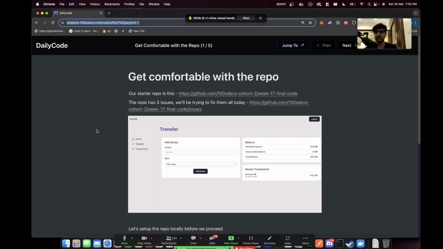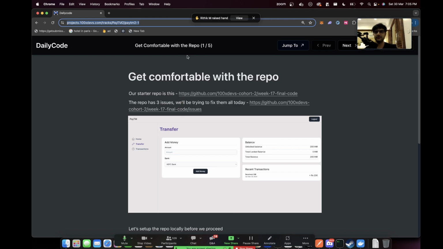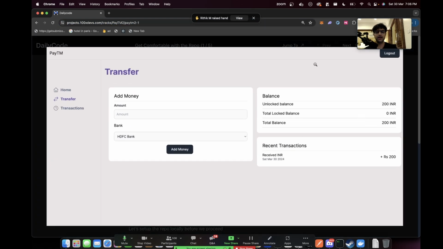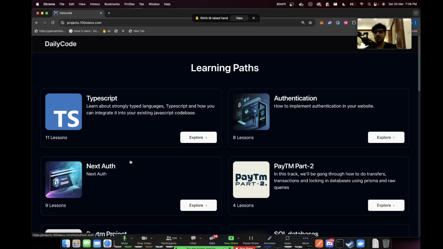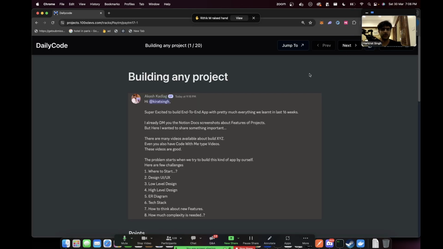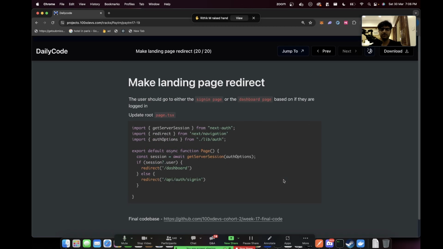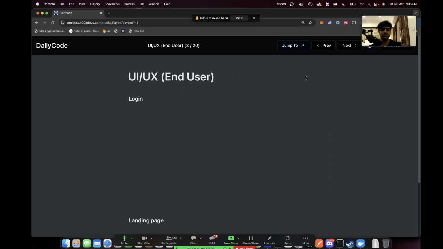So I would urge you to open the Paytm 2 track. So this is a fresh track. Don't open the last one. The last one has very detailed steps to build an application like this, a Paytm-like application. If you came last week, you might have seen what we were building. We built a little bit of it. I've added more slides to that specific Paytm 1 track, which is this one right here. So if you want, after the class, if you haven't already, feel free to go through these 20 slides and videos from last week. By the end of it, you'll have UI/UX that looks similar to this.